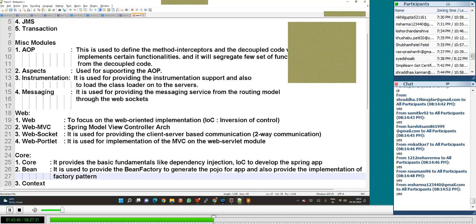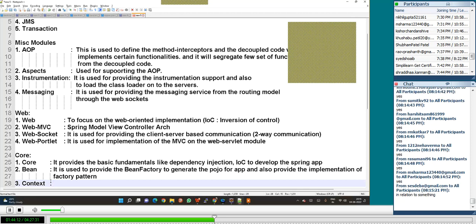Awesome. Now let's go for context. By hearing the term context, what do you understand, guys? Exactly. Context means in relation to something.